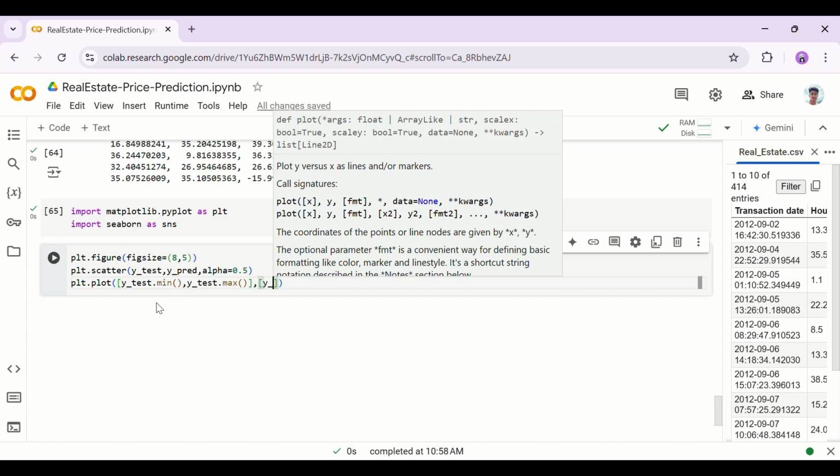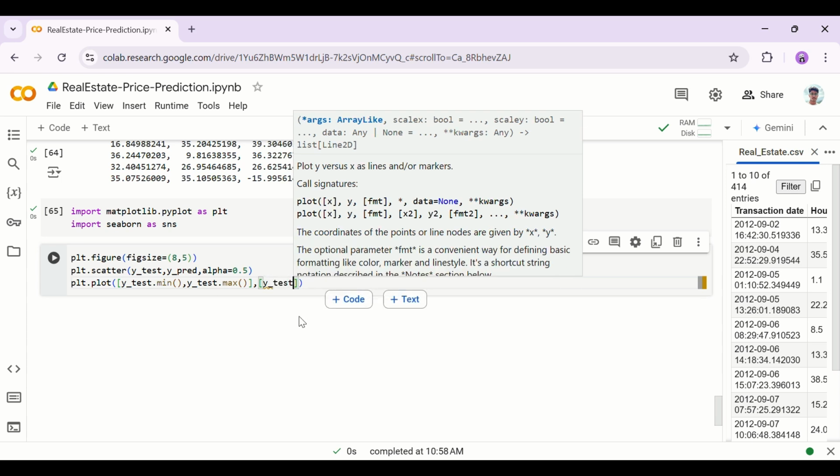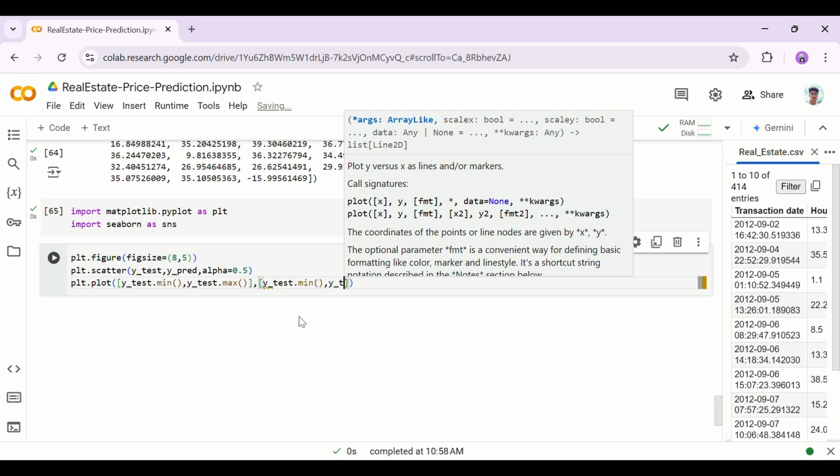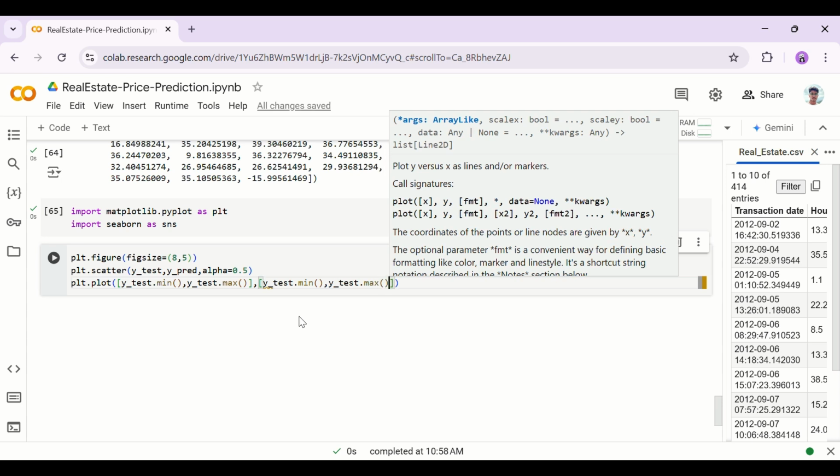Then I'm going to take again y test dot mean and y test dot max.